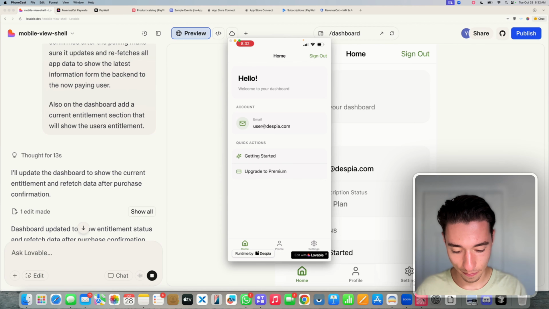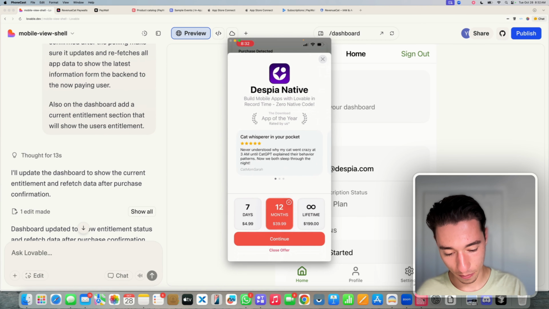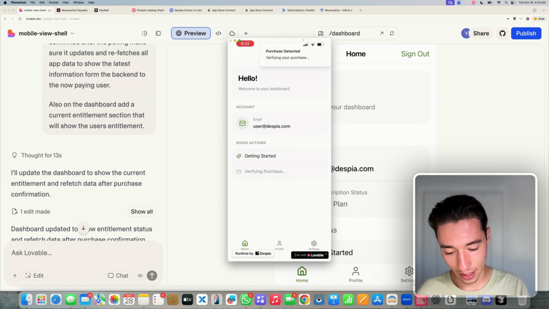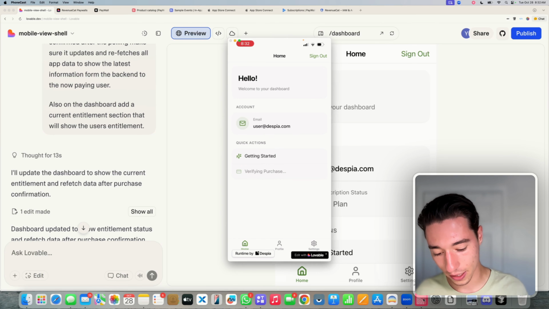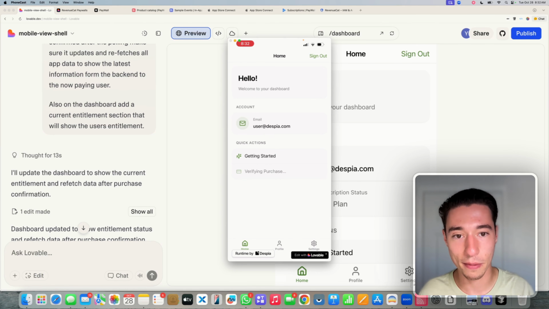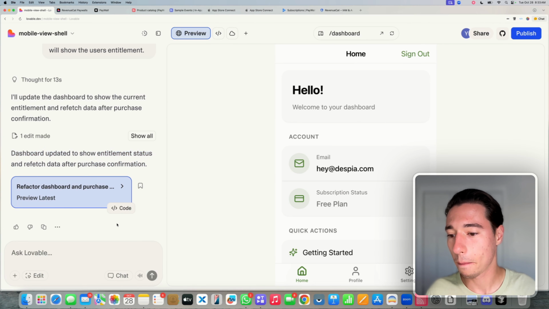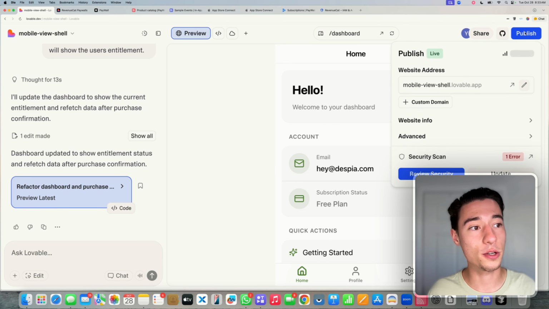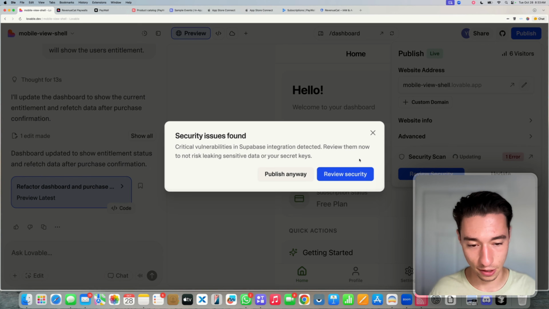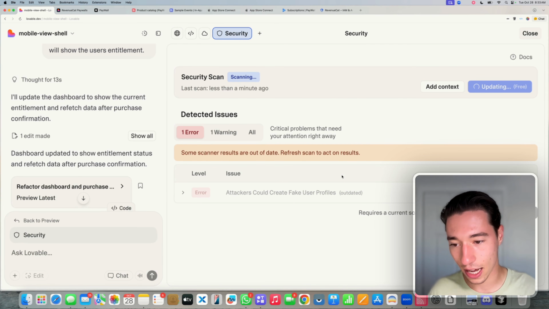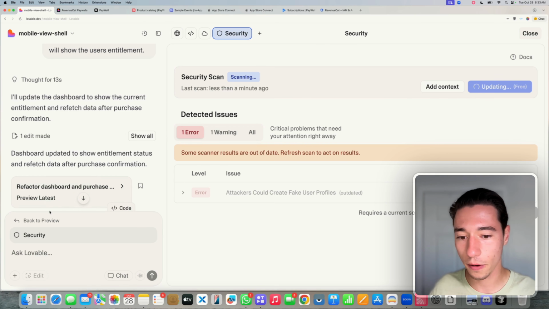Now we're in. Paywall still works. Beautiful. Okay, now we're already validating the purchase. Now there should probably be some timeout to it saying that, but that should be fine. There's some little improvements we can do on the UI. Shouldn't have fixed state, but now we can see the entitlement of the user. So let's update this one more time. We should see now the entitlement being in there.